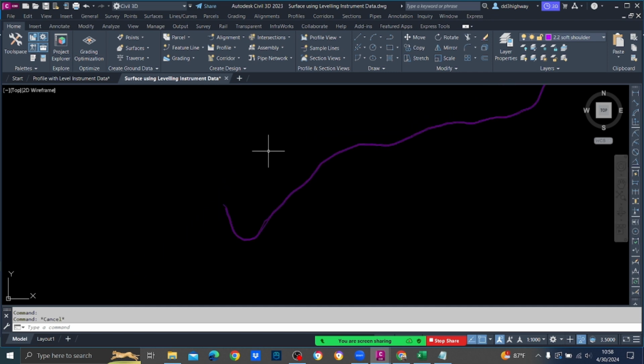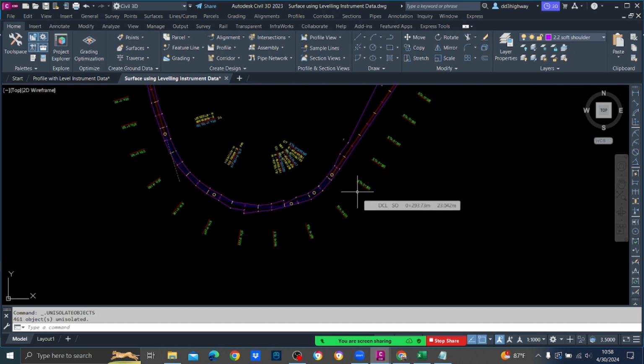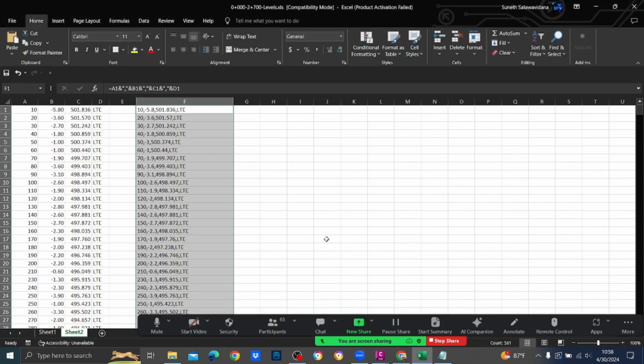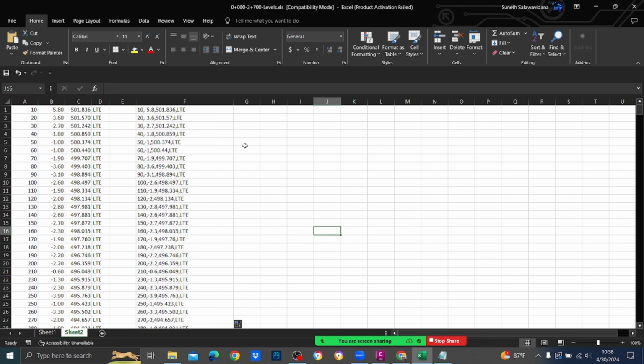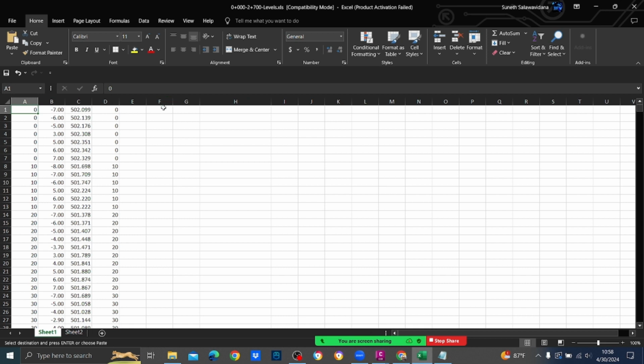Then you can isolate objects and do an object isolation. Then how are we going to insert the other points? For that, that's very easy. You have to copy this F1 from the one where you took the LHS and RHS tires, and then you go to sheet 1 and go to the top, and in the F1 you paste that again here.